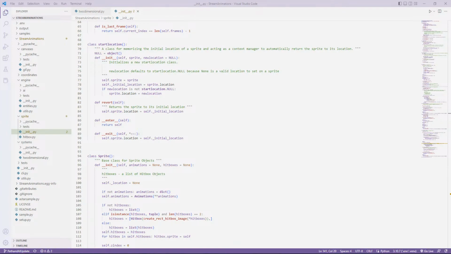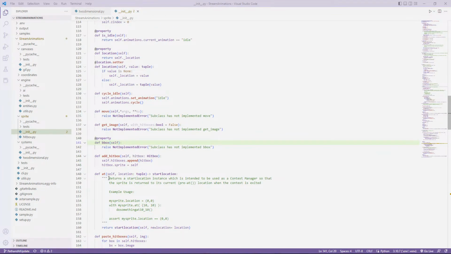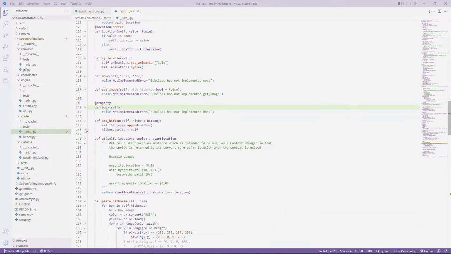Oh, that's right. Everything got shifted down. So I guess it was at 144, which is where about we were at. So I deleted valid directions, determined directions, and determined offset, because those are now part of sprite.coordinate system or engine.coordinate system, what have you. So that was a change.